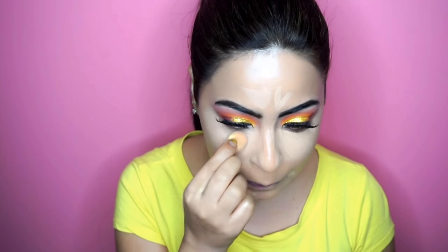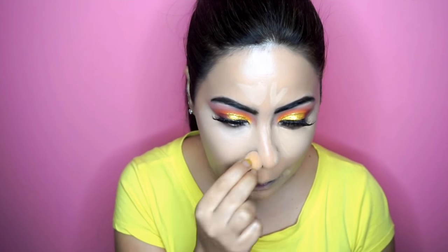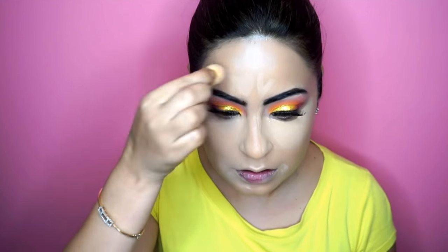The moment of truth is here. I'm going to take my damp micro mini beauty blender and blend both sides out. This is blending quite easily and it's very good coverage — wow, and I have really bad dark circles. This has blended so beautifully; honestly I look like I've just been airbrushed. I'm going to use the same sponge I used to apply the foundation for the left side, because I don't want to mix up both concealers.